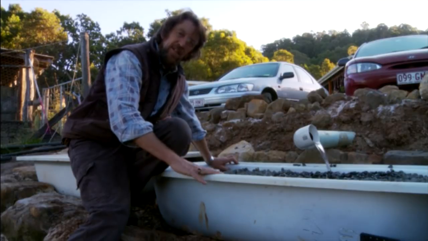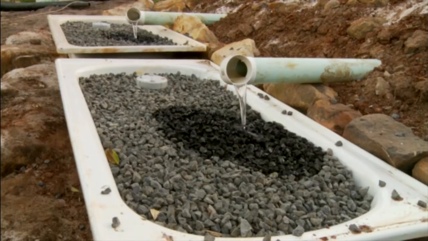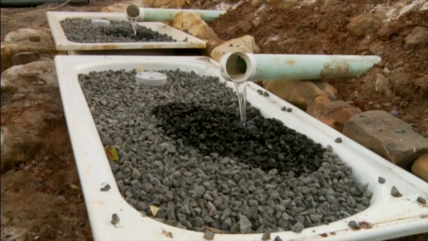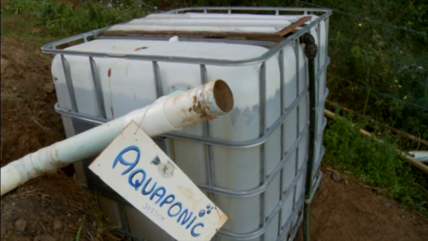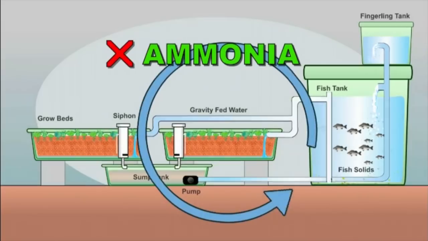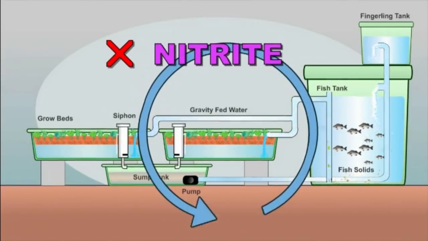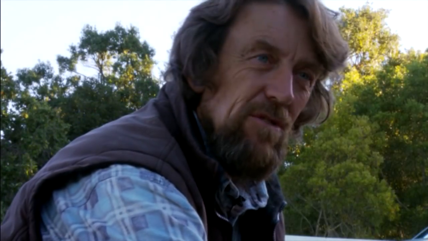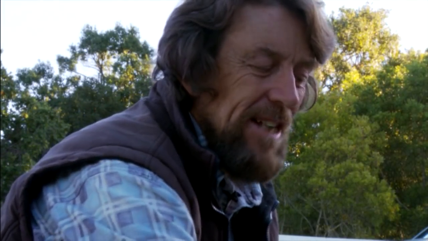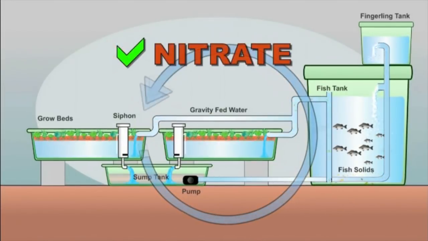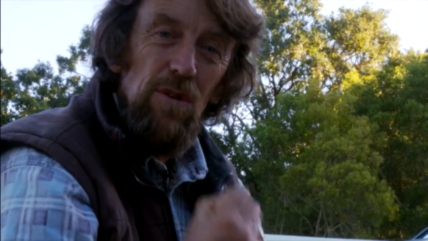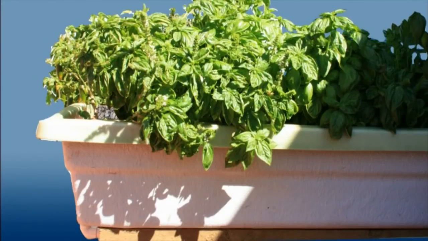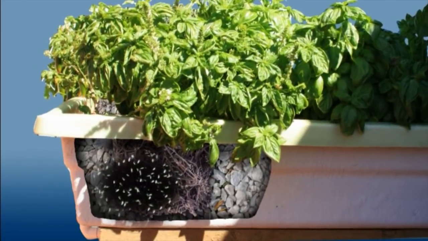Here we are, aquaponics. If you're interested in aquaponics, it doesn't have to be too fancy with the materials. Here's an aquaponic system with 2 baths and an IBC, an international bulk container, often called a tote, 1,000 litres. The nitrite cycle from the fish is nitrite from the fish manure. When it passes through the gravel and the plant roots and the algae on the gravel, it becomes nitrate, a natural fish fertilizer converted by the bacteria and organisms in the system.